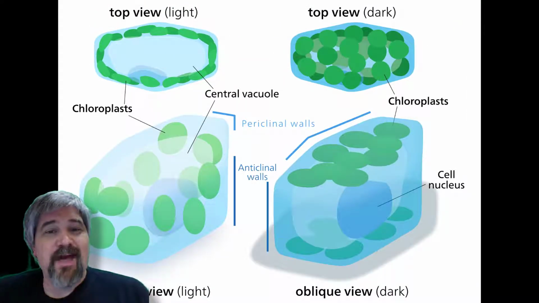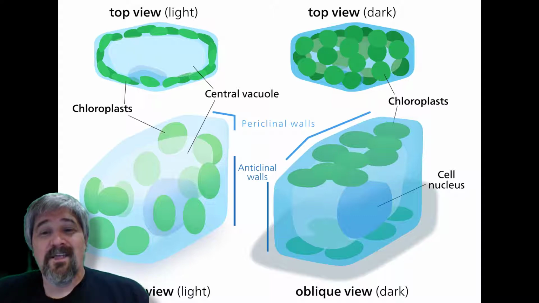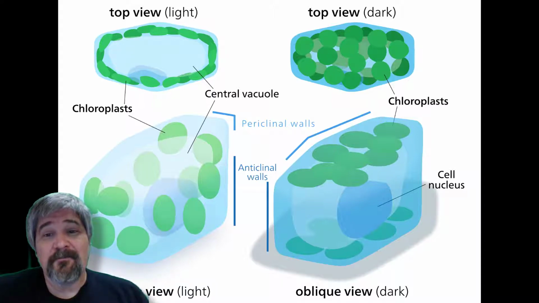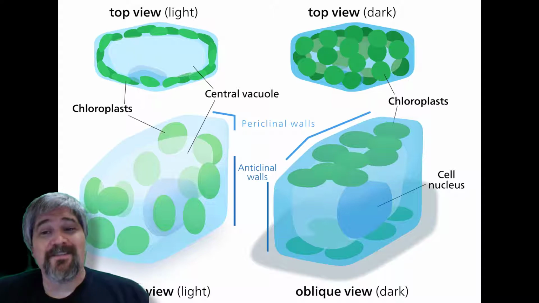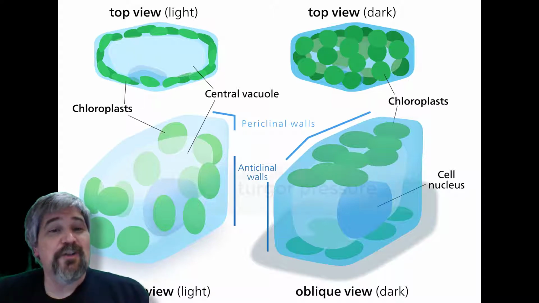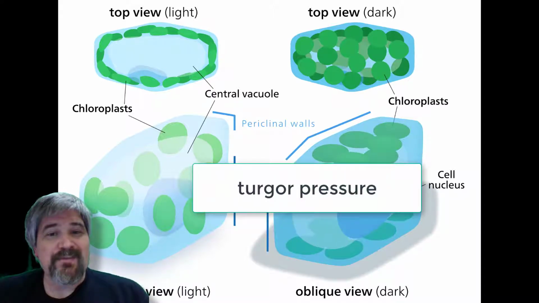The central vacuole. Previously, we mentioned vacuoles as essential components of plant cells. If you look at this figure, you will see that plant cells each have a large central vacuole that occupies most of the cell. The central vacuole plays a key role in regulating the cell's concentration of water in changing environmental conditions. In plant cells, the liquid inside the central vacuole provides turgor pressure, which is the outward pressure caused by the fluid inside the cell.